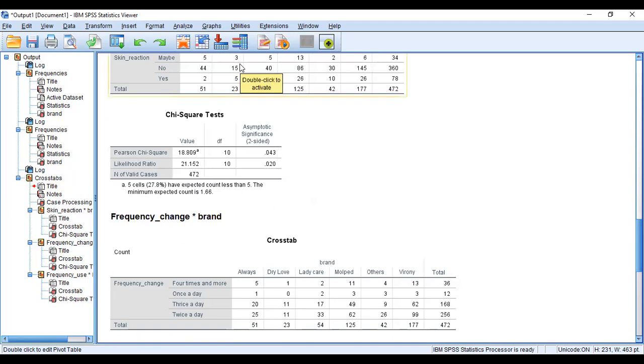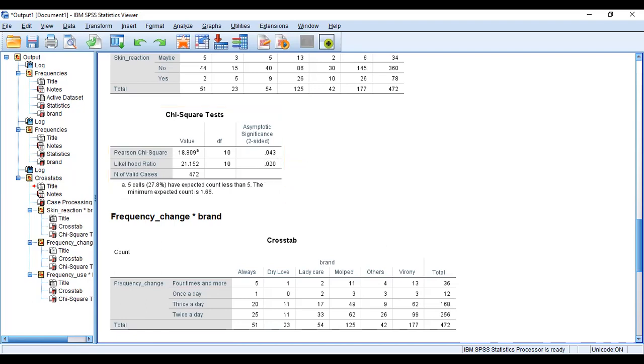That's for the association. Now, where you ask if it is significant or not, you look at your Pearson, you look at this table that says chi-square test. So you see Pearson chi-square, we're interested in the first row and not the others. This is the Pearson chi-square statistic or value. You can see it's 18.809. And this is your p-value where you see asymptotic significance, in bracket two-sided. This is 0.043. So what would you say?